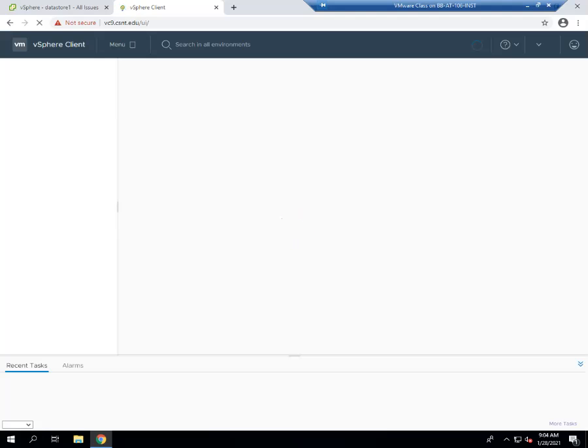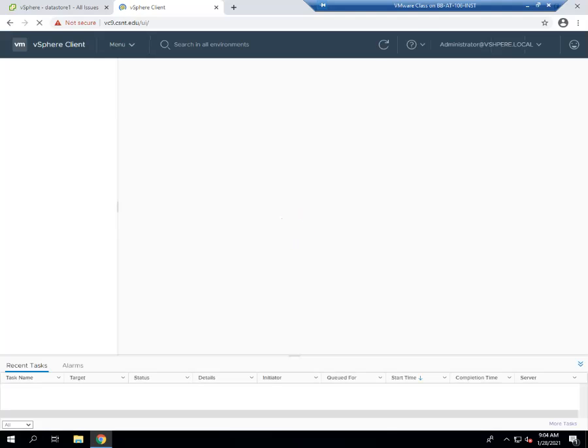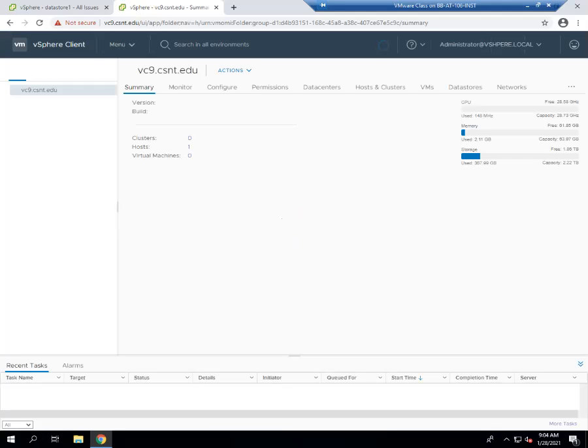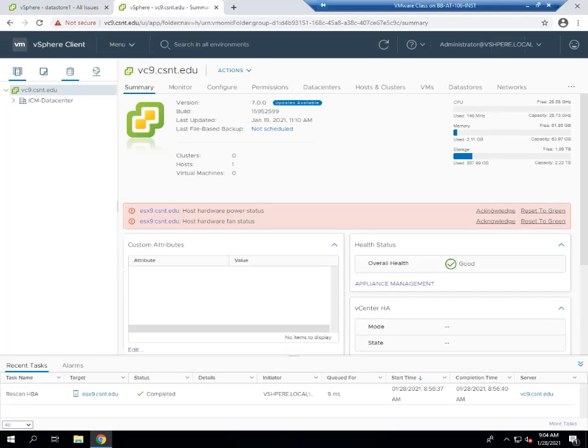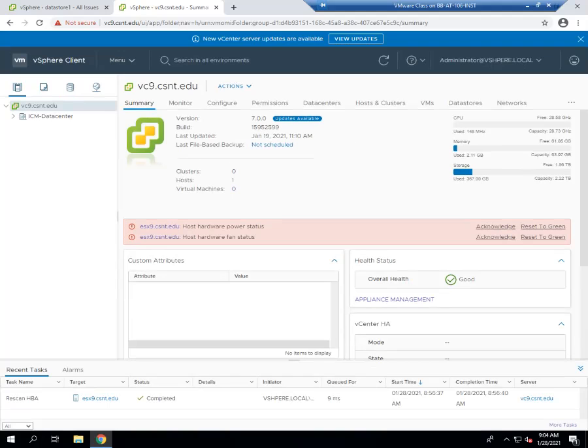Does everybody else show accessible for everything on theirs? Inaccessible.